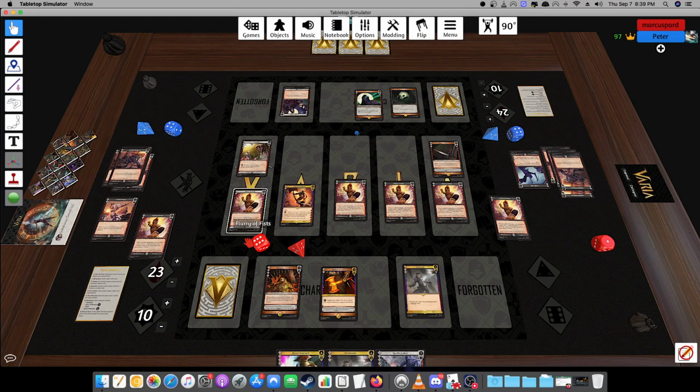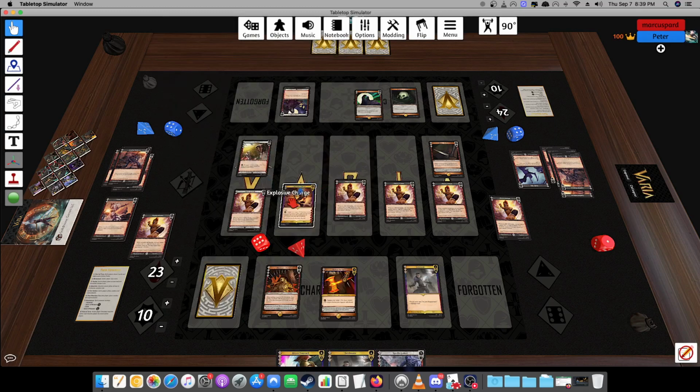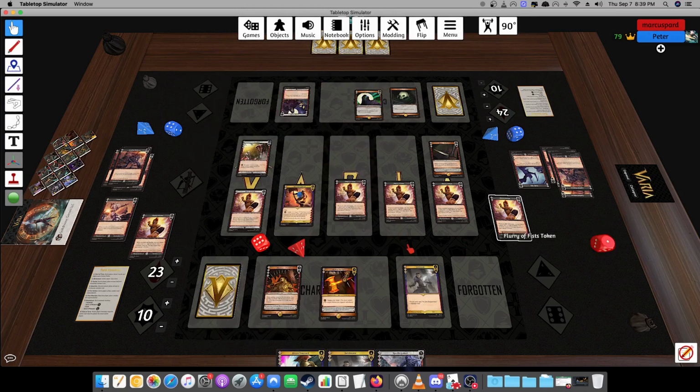Gotcha. All right, so you backflipped. Oh, I backflipped. We become disengaged. You're going to charge in with explosive charge, which also says, if this action causes you to move toward your target and become engaged with them, this action gains an extra power die, right? So you get to roll 2d6.